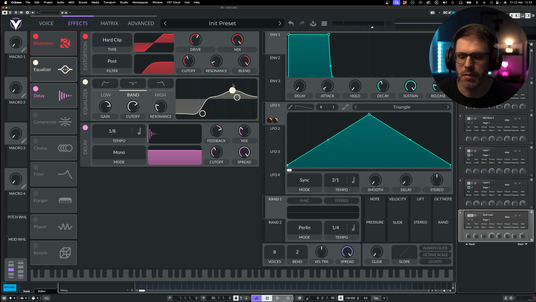Okay, just checking levels, making sure I'm not boosting anything too much. You can see that brings out a lot of sparkle, a lot more bite and crunch out of the sound in the top end. And then for the delay, just choose ping pong, and I'm going to use dotted in this particular case.